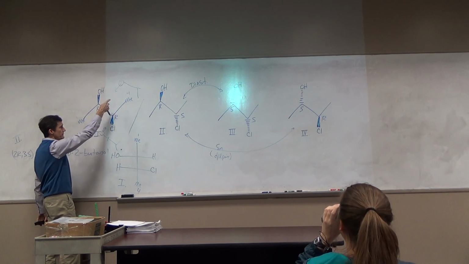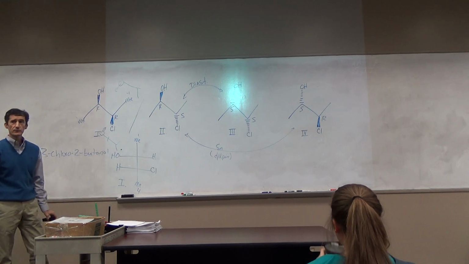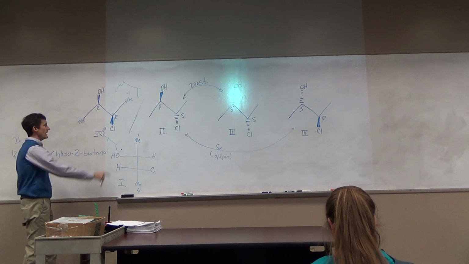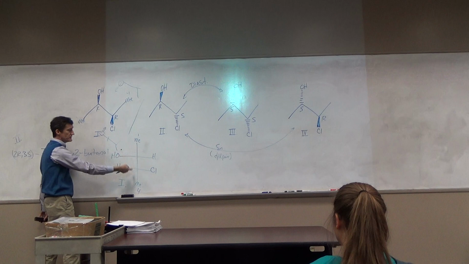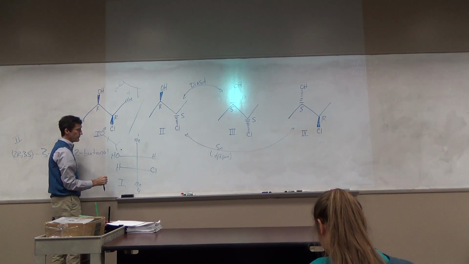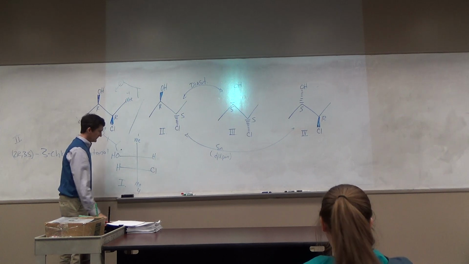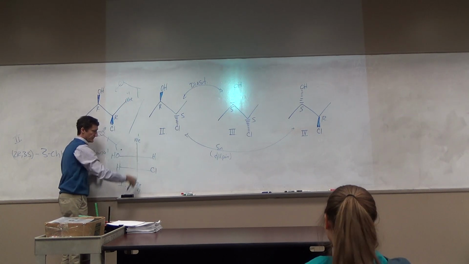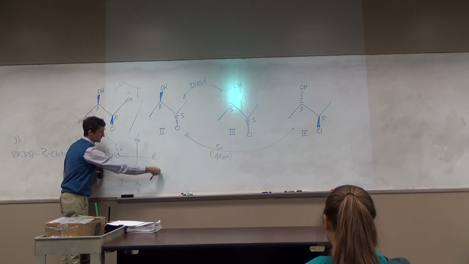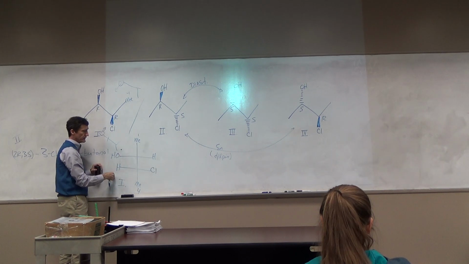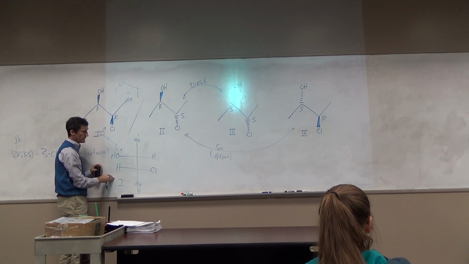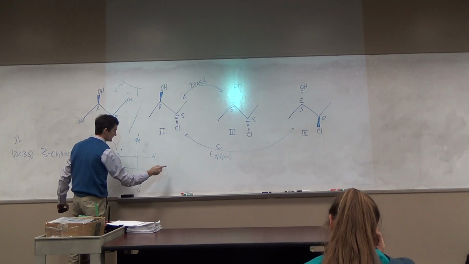Does compound 1 have a mirror plane right through it? Can you cut right through it anyway? Sometimes it's hard to see here. It's much easier to see here, trust me. And the planes will either be right through here or right through here. Is that a plane right through here? Can we cut it in half? No. Chlorine on one side, obviously no chlorine on the other. More often we're going to look for planes right through here.